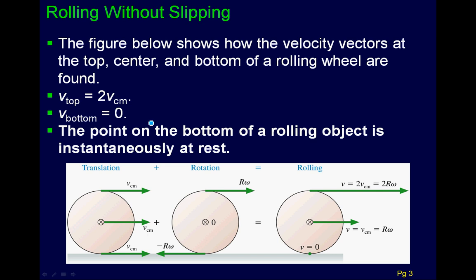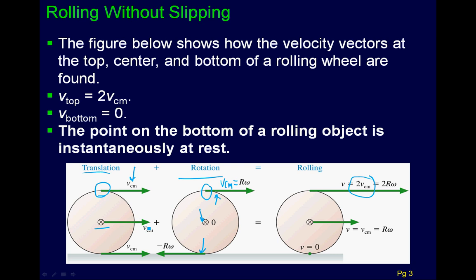Another way is to combine the two motions. We have our translational motion and our rotational motion. Let's assume that the translation is going at the speed v center of mass as we talked about. And then over here, we'll assume that the rotation is going with this new equation, v center of mass equals r times omega. If just the rotation part of the disk, the center of the disk is not spinning, and the top part is moving to the right, and the bottom part is moving to the left. If we add up the speeds, for the top one, I get v center of mass plus v center of mass, that gives me 2 v center of mass. So the top of the disk is moving very fast.